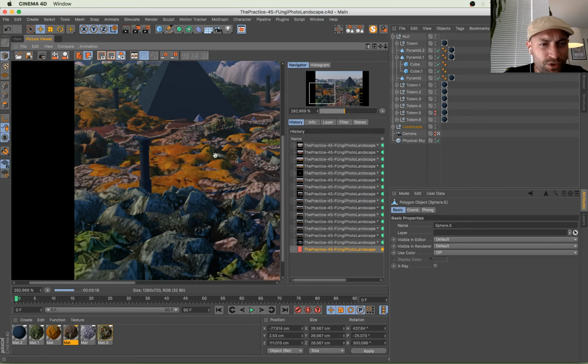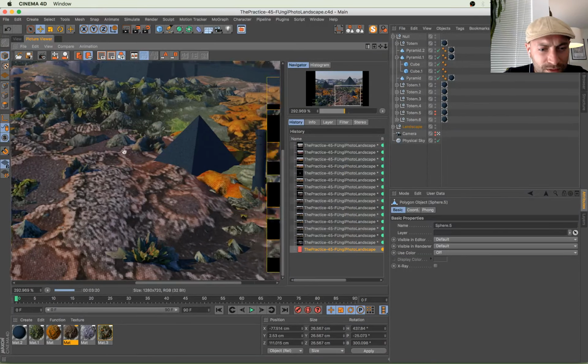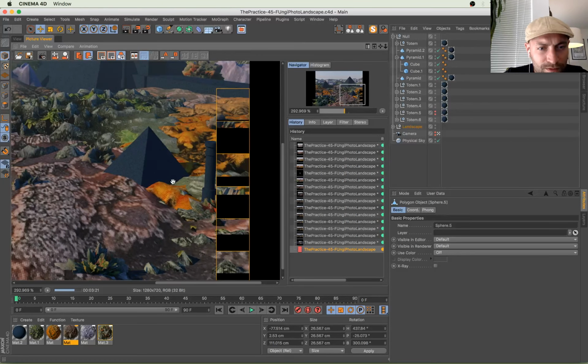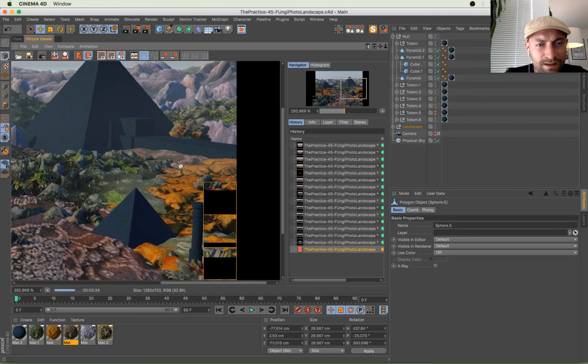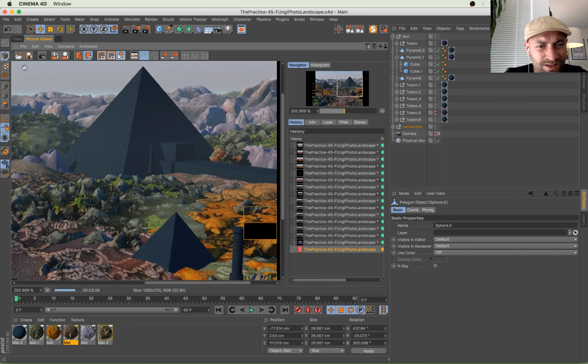That one looks pretty cool with the orange, actually. Yeah. That additional detail and sharpness really added a ton.